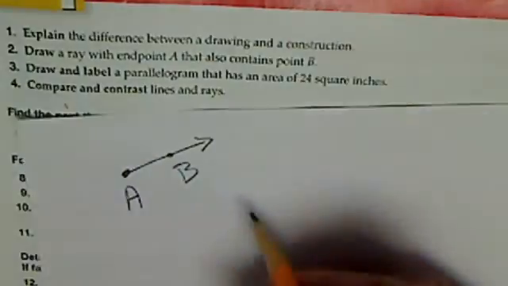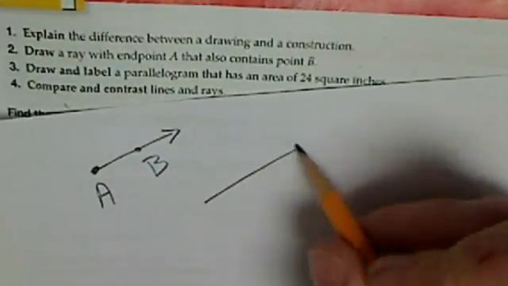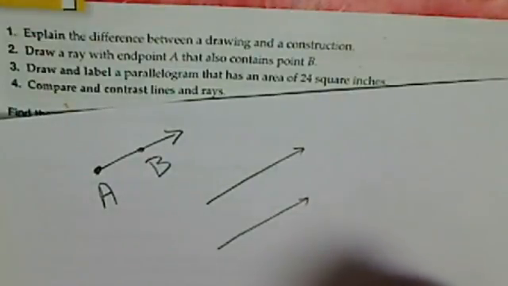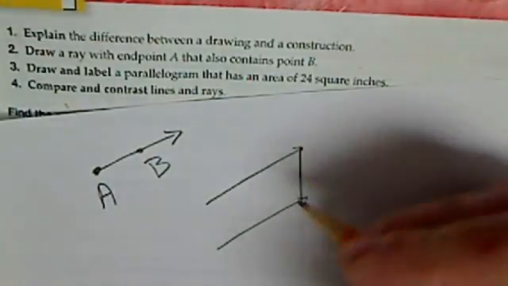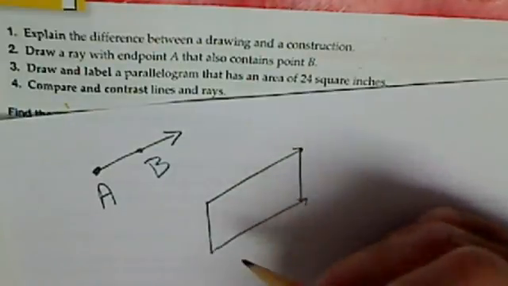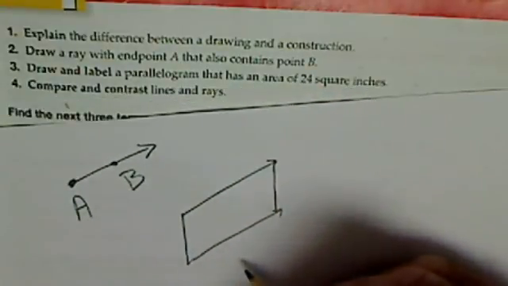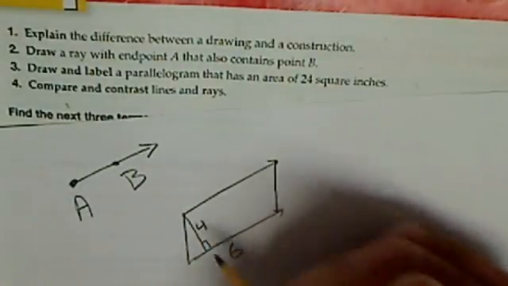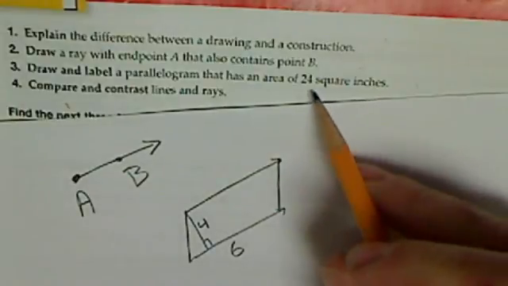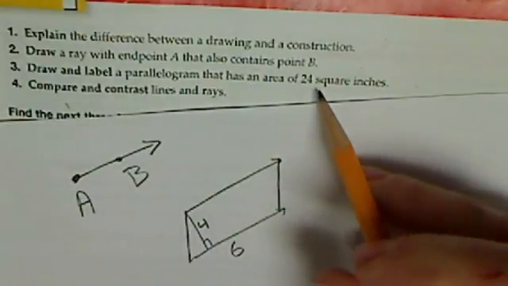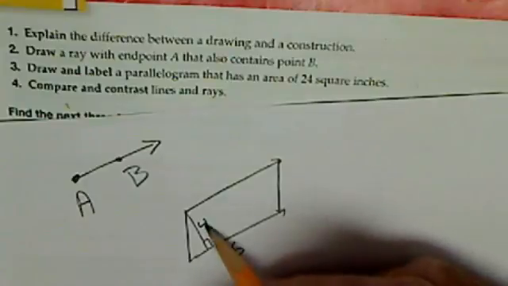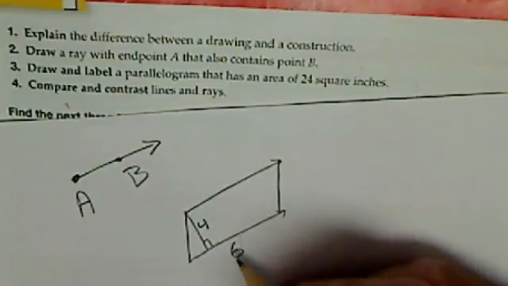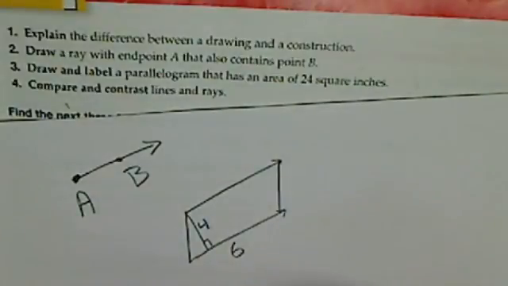Draw and label a parallelogram. Parallelogram is parallel means that these two lines would never cross. Parallelogram is two sets of parallel lines. Area of a parallelogram is base times height. That height is always perpendicular to the base. And I want an area of 24. So any factors of 24, I could have 6 and 4, 12 and 2, 8 and 3. So the area of that parallelogram is base times height, 24 inches.